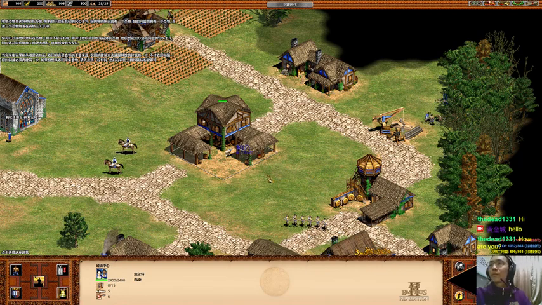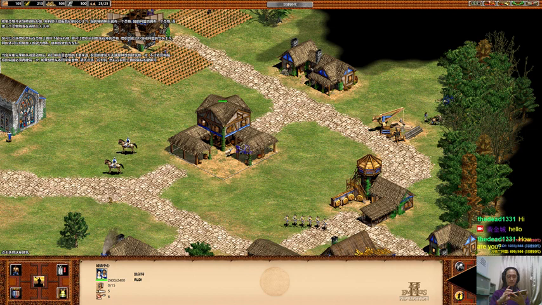Farms are a good source of food once you've exhausted forage. Farms are built like buildings and must be periodically rebuilt. To gather food from a farm, click a villager, then right-click a farm.